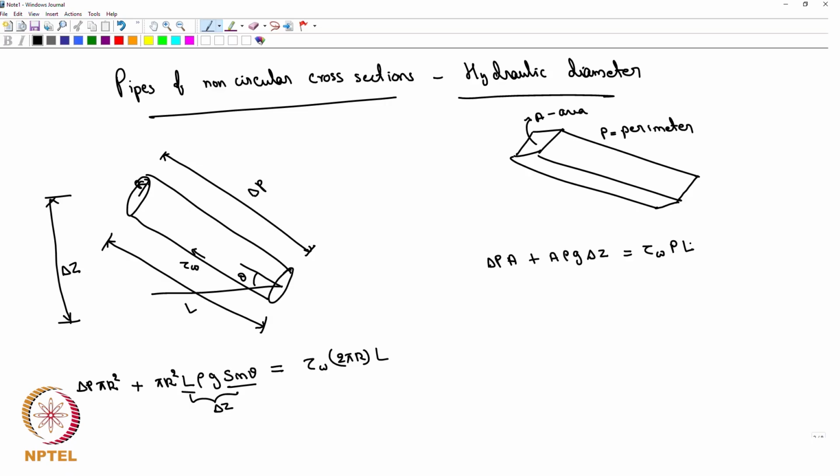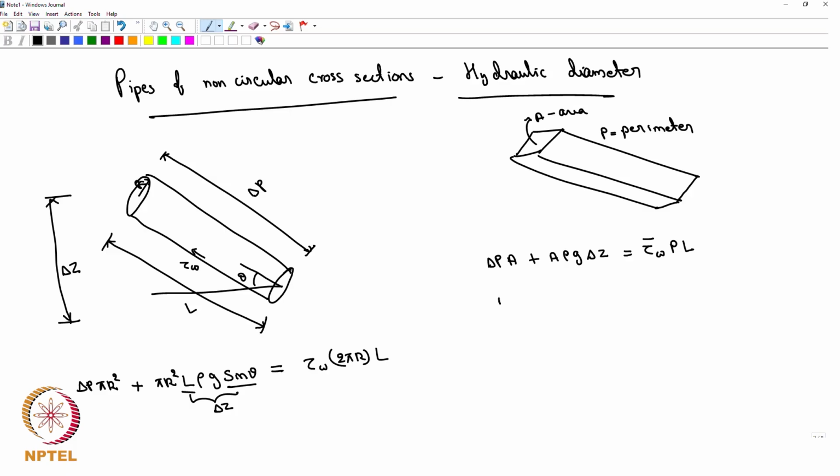One thing that you need to be careful about is that when we talked about the circular pipe, the wall shear stress was a constant quantity. It doesn't matter where you are looking or calculating tau W, because nothing was changing along the theta direction or Z direction. But that's no more true for a non-circular cross section. Depending upon where you are looking, tau W could change. So we can say tau W is some average tau W that we have calculated.